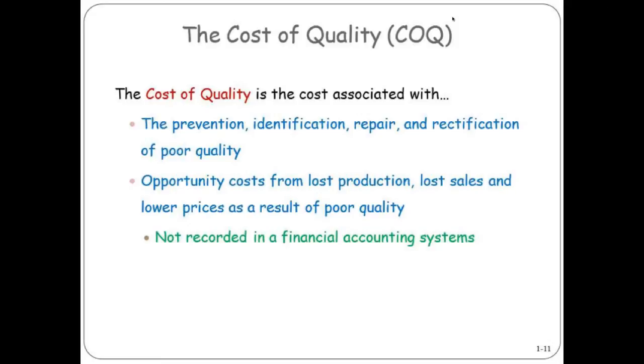Cost of quality also includes costs that are not seen necessarily in a financial report somewhere, because opportunity costs are also a cost of quality, whether it's lost production because you have to go back and do rework, lost sales because customers are dissatisfied with your product. That's an opportunity cost. Your need to have prices lower than your competitor to convince customers to come to you.